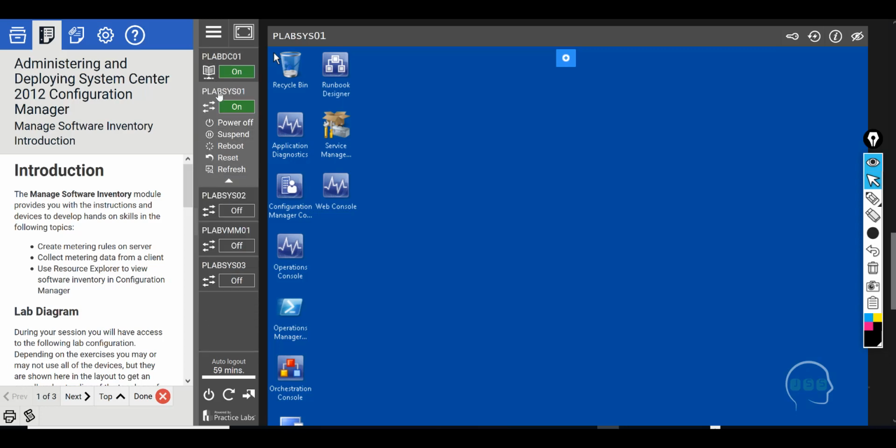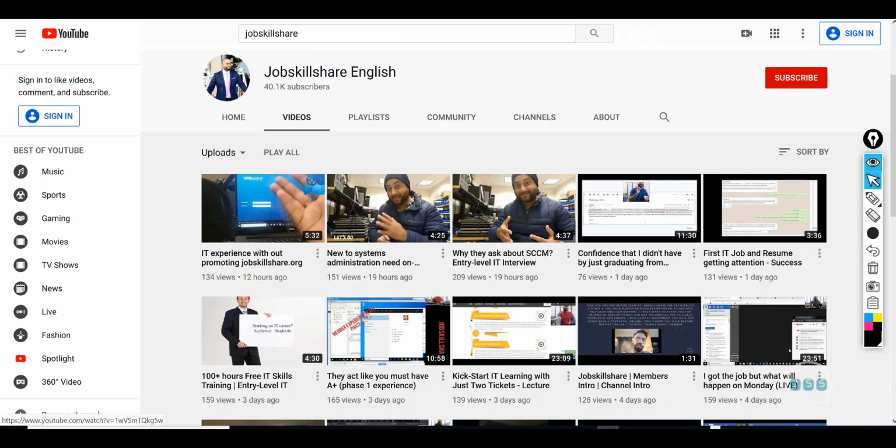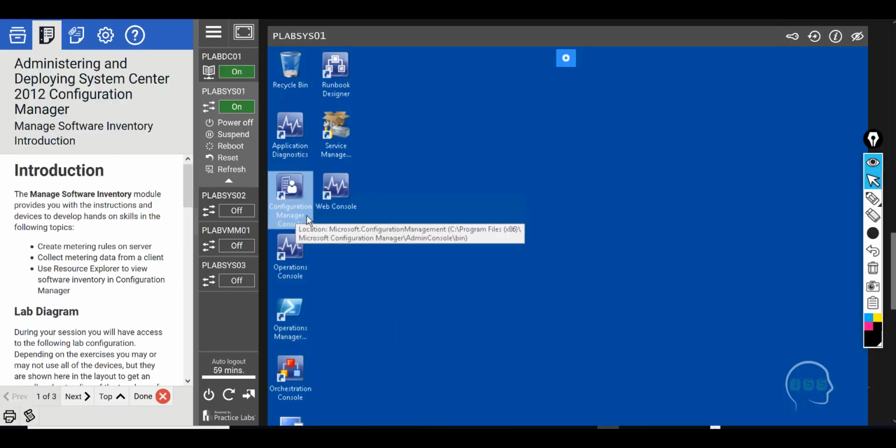So here you're going to click on the sys01 server, and this is what they are going to give you. This is what I was talking about in this video, that a system administrator or somebody who configures Configuration Manager is going to give you access to this one piece. You install it on a machine, like Active Directory administrative tools, and you're going to see this on your Windows 10 machine, not a server. You won't get a server like that.